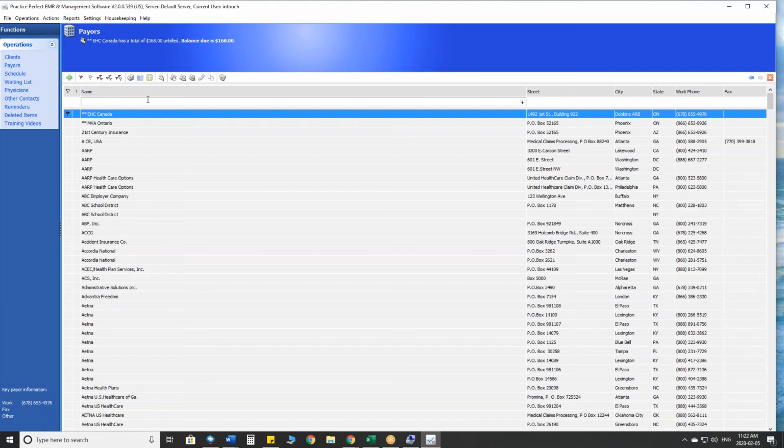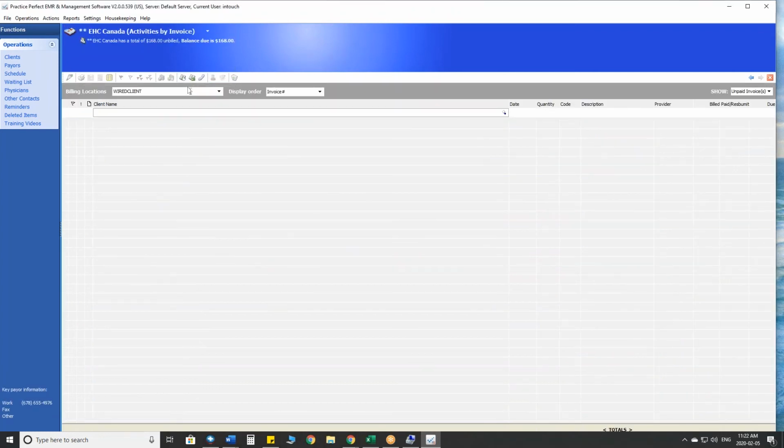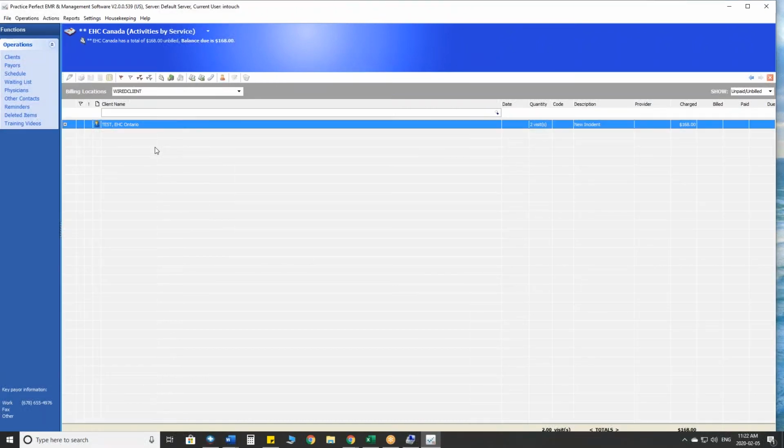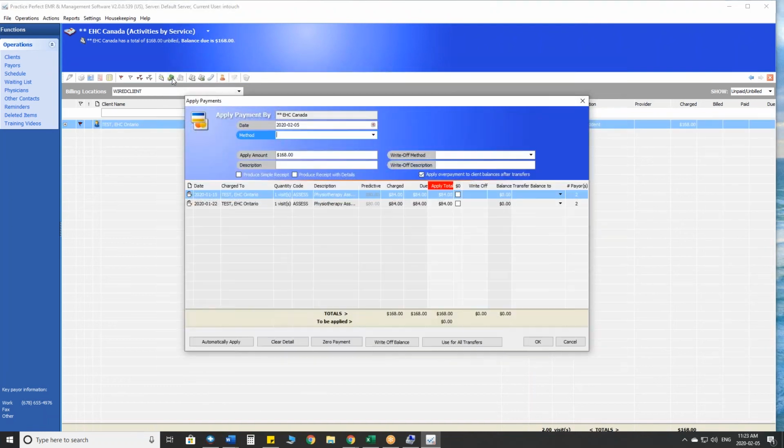From there, it's always going to be a function, so you would typically go to activities by invoice. And activities by invoice, which of course I have no invoices, would show us all the invoices that are outstanding for this payer. And then you would start to flag off that list all the patients, all the insurance, all the invoice numbers that you want to pay at the same time. So typically you'd flag a whole bunch of things. Because you have flagged something, again, your next step is going to be a function. So you would choose, let's make a payment.